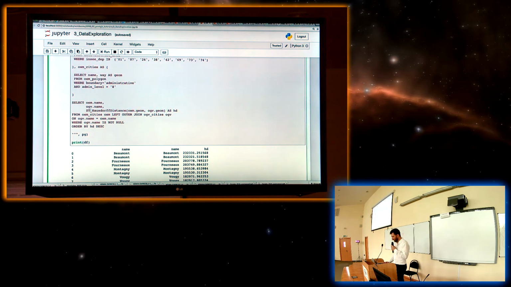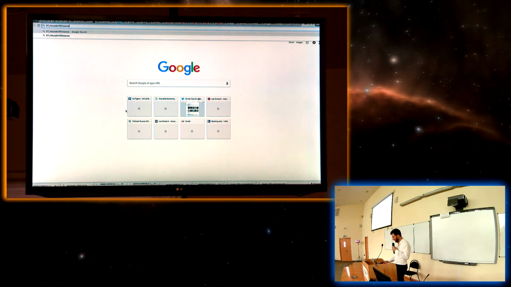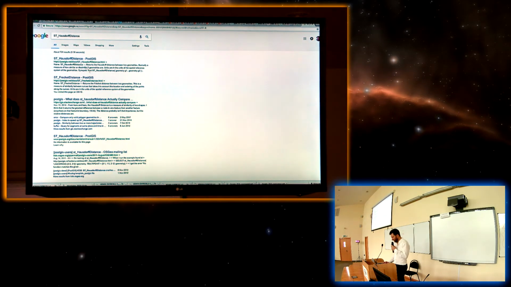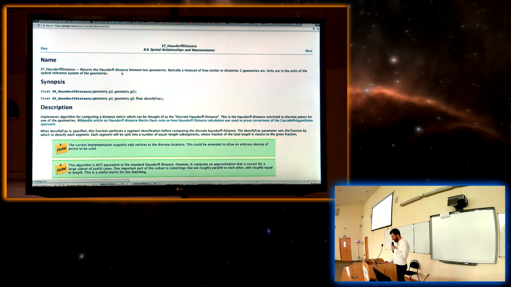So there is a function called Hausdorff distance, and Hausdorff distance here is dedicated to compute how two different geometries are really the same or not. And it computes it by producing as an output a distance.